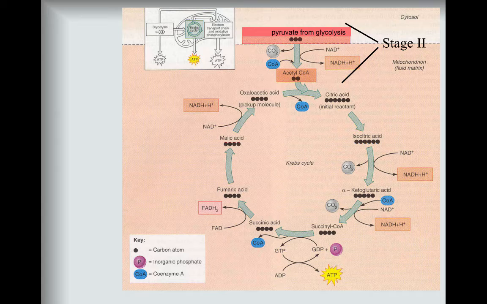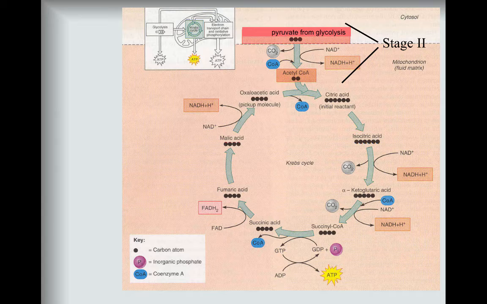And I just want to point out to you real quickly that this diagram includes both stage 2 and the Krebs cycle. So up there at the very top, you can see the pyruvate produced in glycolysis out in the cytoplasm, and it has to be moved into the mitochondria, goes through stage 2. And then we go through the Krebs cycle, again, oftentimes referred to as the citric acid cycle. What I would like you to do now is to identify the very first chemical reaction in the Krebs cycle. So pause the movie and see if you can do that.